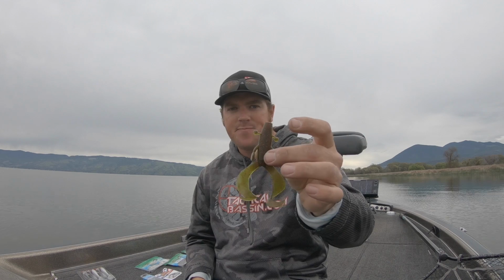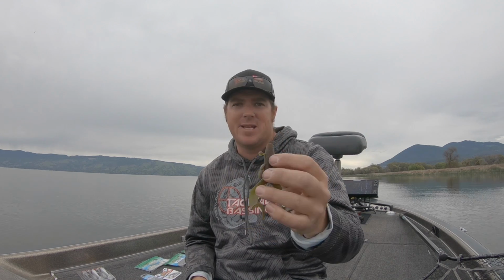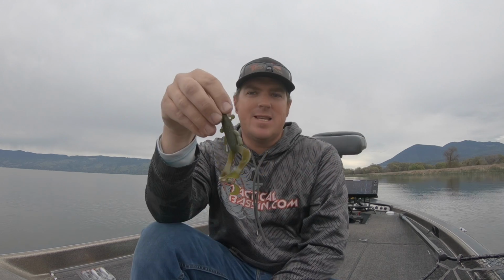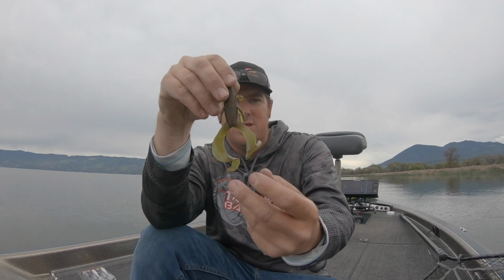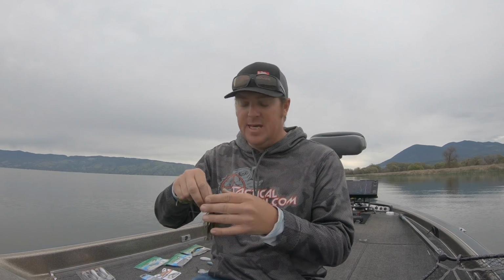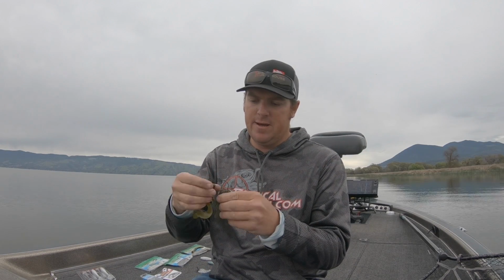And then this guy is a brand new Yamamoto bait I picked up and started fiddling with. They call it a cowboy. But you see how it's like a double tail grub, but look how huge these claws are. They're massive. You get a ton of movement and really good flow out of this trailer. And it's good bulk. It's a good size. I mean, it's big. You throw it on here real quick.